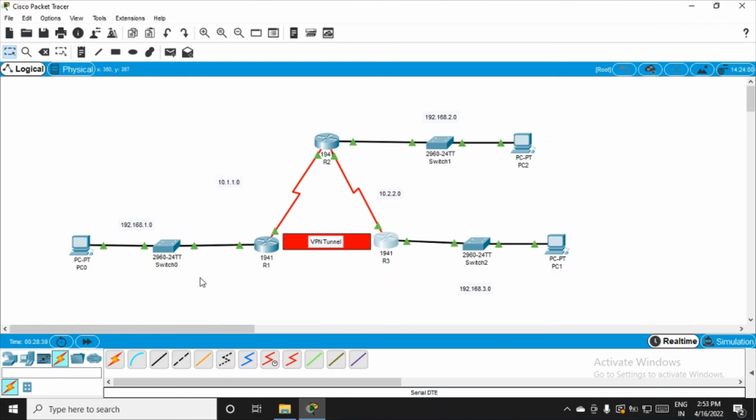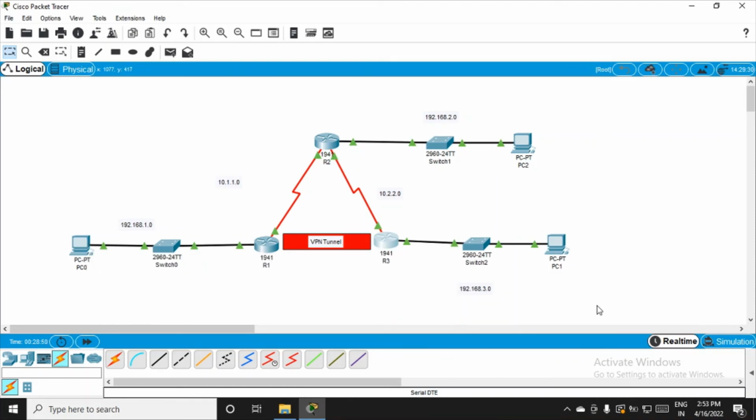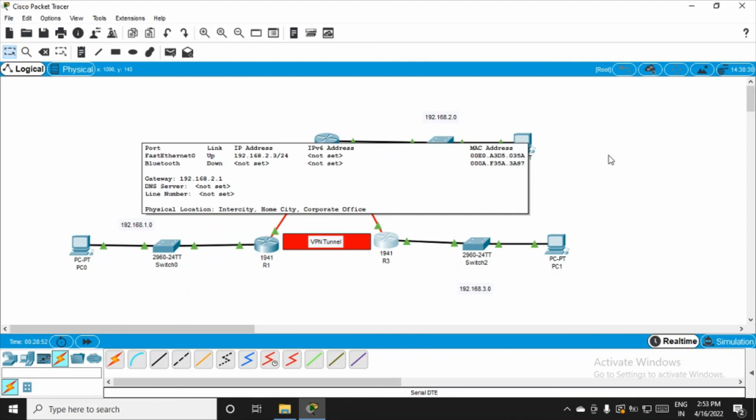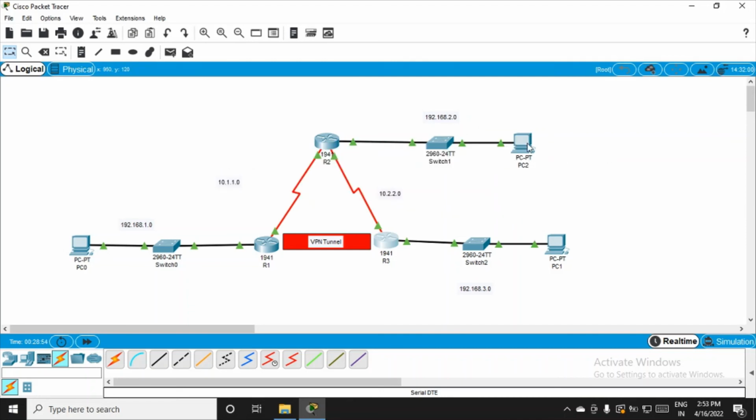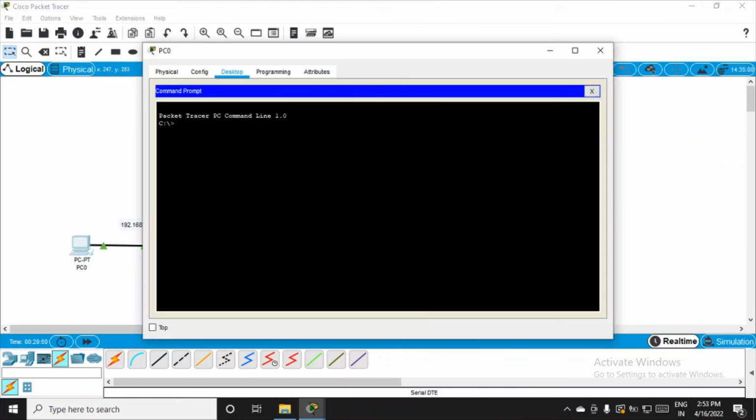So let's test the connectivity first before we actually start with the practical. Let me go to this PC. Okay, the PC IP address is 192.168.1.3, and I'll try to ping these two PCs, just for testing the network connectivity. So that will become 2.3 and this will become 3.3. Let me go to the PC, go to Command Prompt. Okay, let's try the command ping 192.168.2.3, enter.